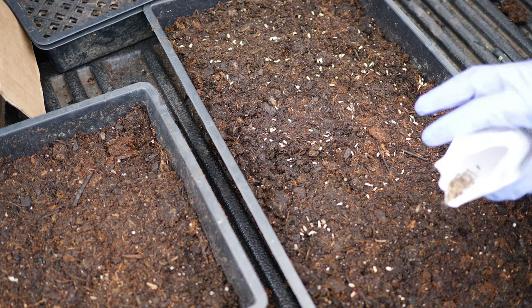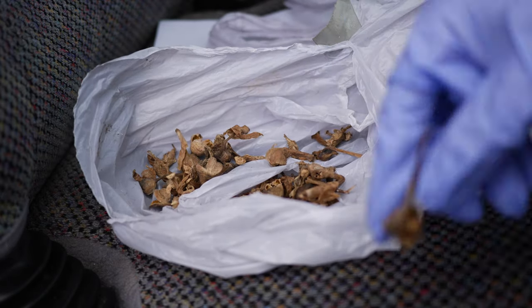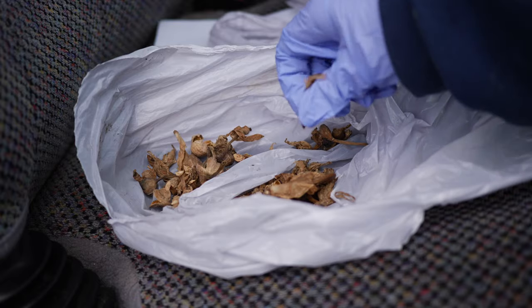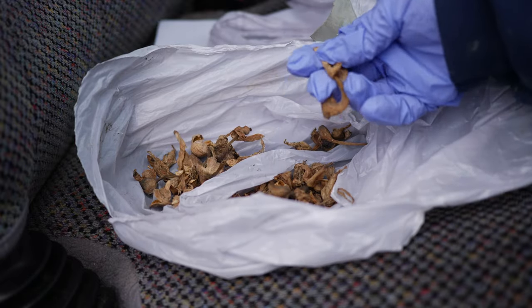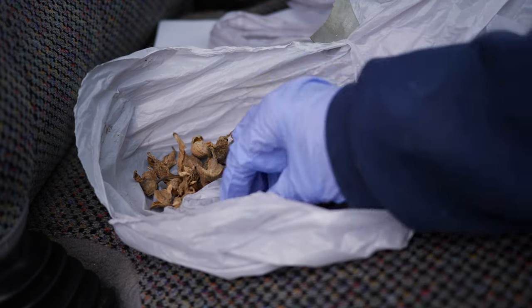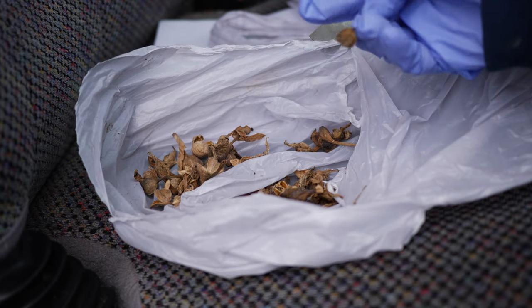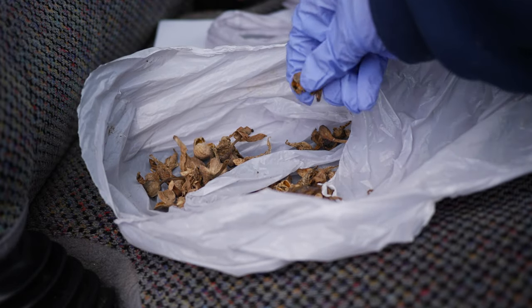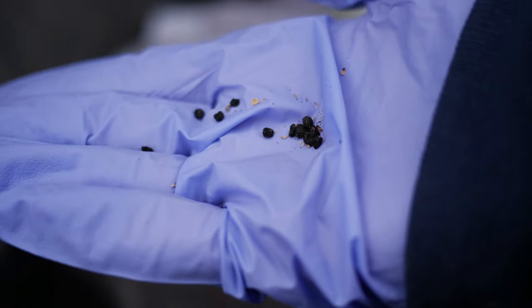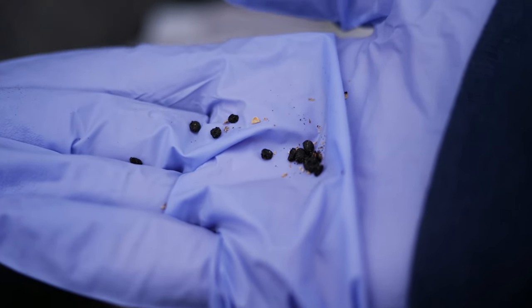First, I wanted to show you that I am sowing these daffodil seeds that I saved last year. I should have ideally sown these already, but I forgot about them, so they're going into trays. Hopefully this will be enough time for them to get cold exposure and start to germinate. These are going to be our own unique hybrids, which is really exciting. Going to take years before they finally bloom — usually four to six years before we see the first flowers — but they will be different from anything else we have in the garden.